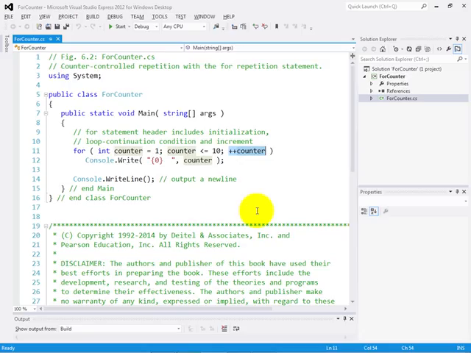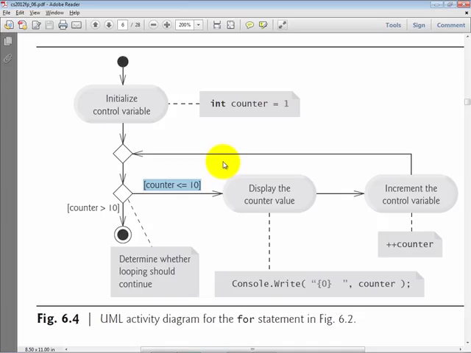And of course, going back to the code for a moment, the body is to just display the counter in this example. After the body completes, then we increment the control variable's value, and eventually that's going to cause my condition to become false. Then we flow back towards the beginning here, but after the control variable initialization, so that only gets done once, so that we can then retest the condition, and as long as that condition remains true, we'll keep performing the body. Otherwise, when counter becomes greater than 10, the loop will terminate.